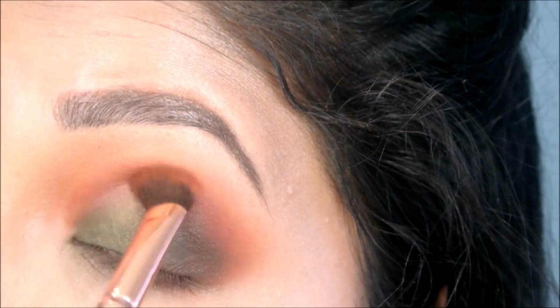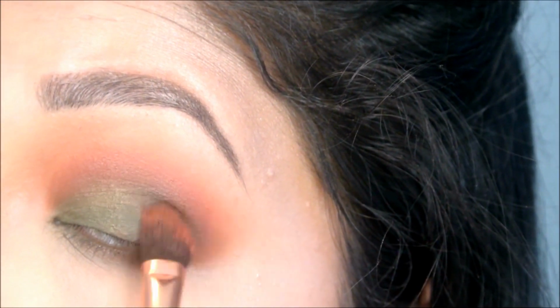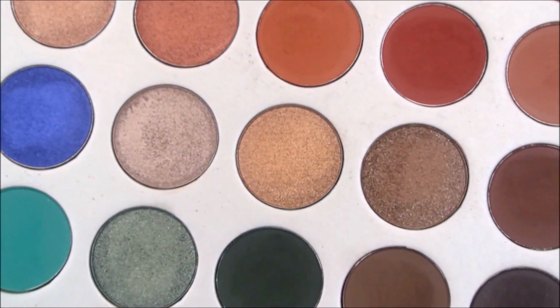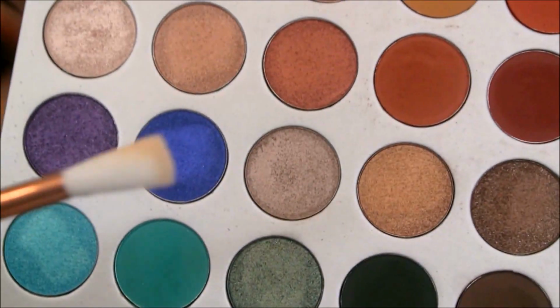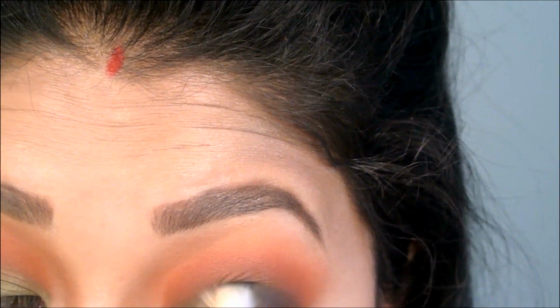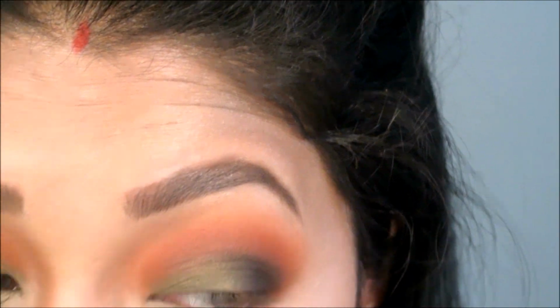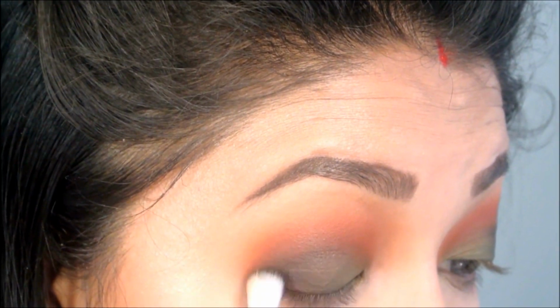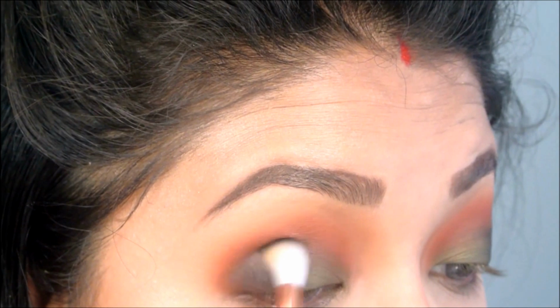So as you can see, it looks unblended and crazy, but don't worry, I'll get it fixed. So now I'm taking the very last shade from the Morphe Jaclyn Hill palette. I don't know again what the color is, I'm sorry. And I'm trying to place that color straight on the outer V and drag it a little bit on the crease just to give a little gradient effect, which was completely unnecessary.